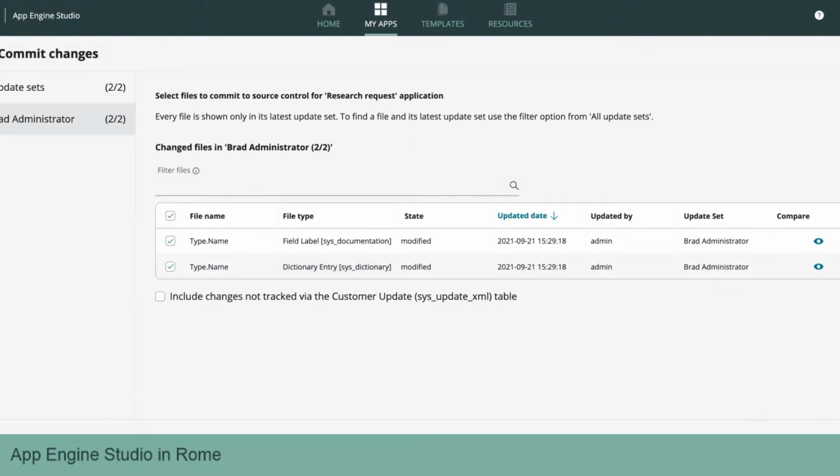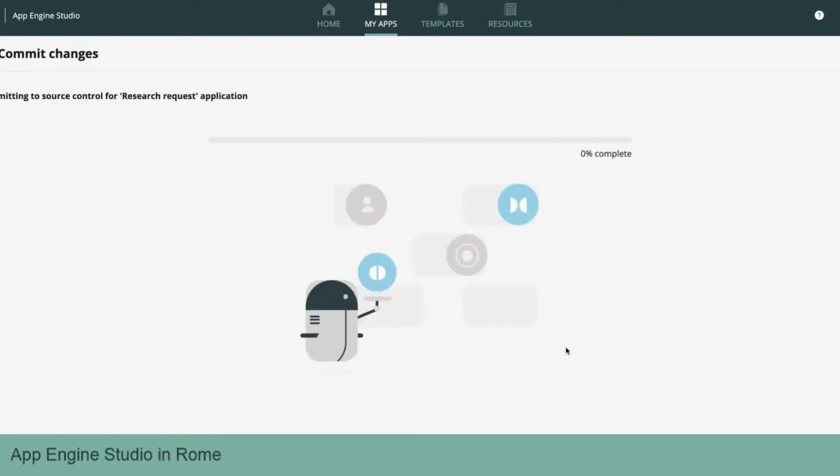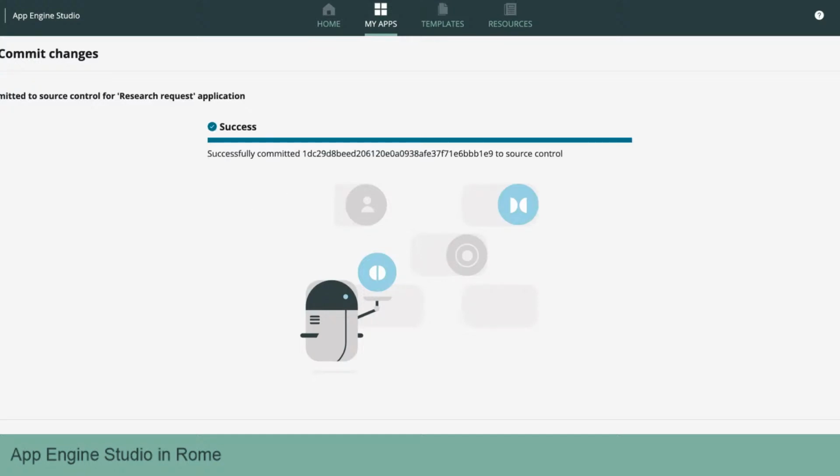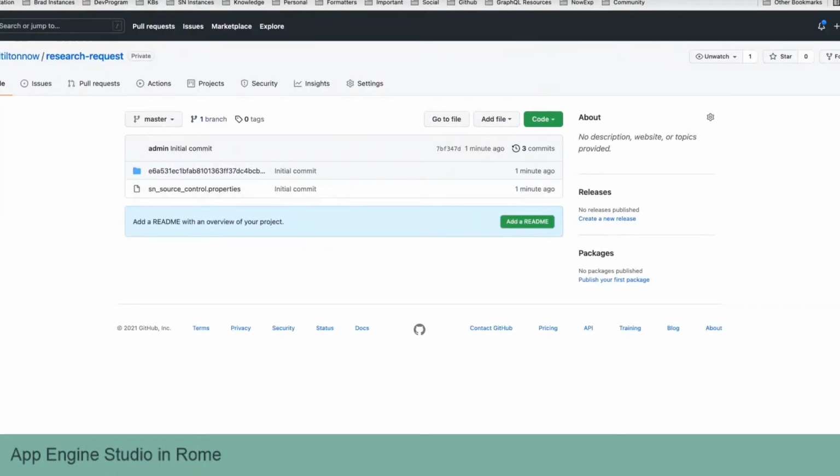So let's go ahead and continue. Added the name field. And then if we come back, we should see, yeah, there's my new commit.